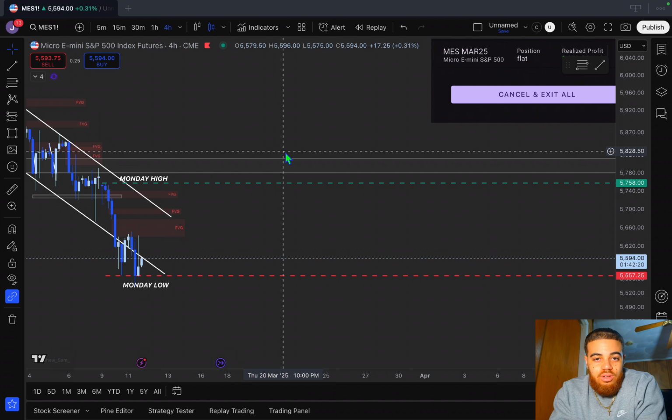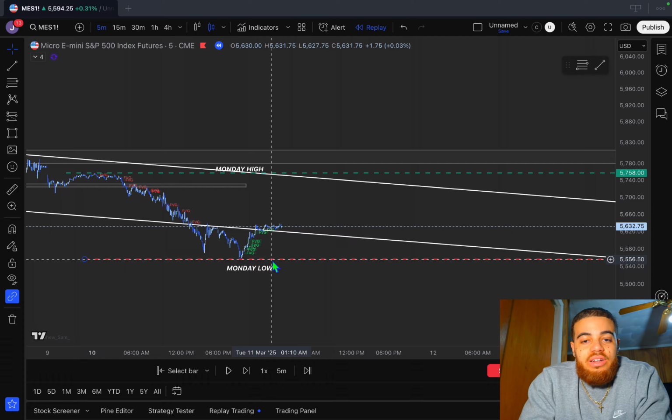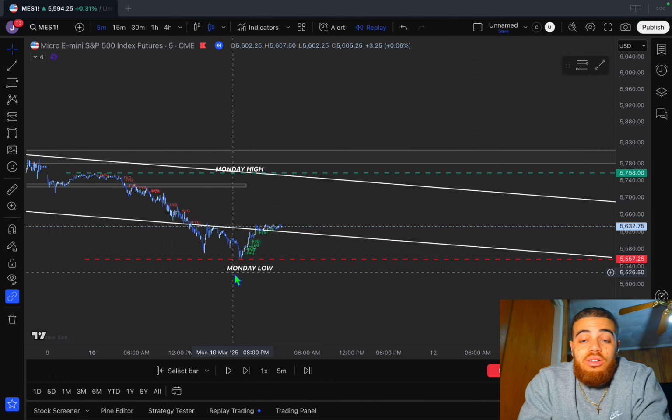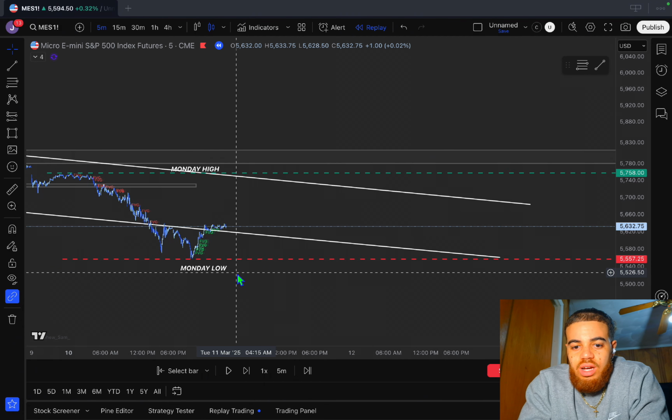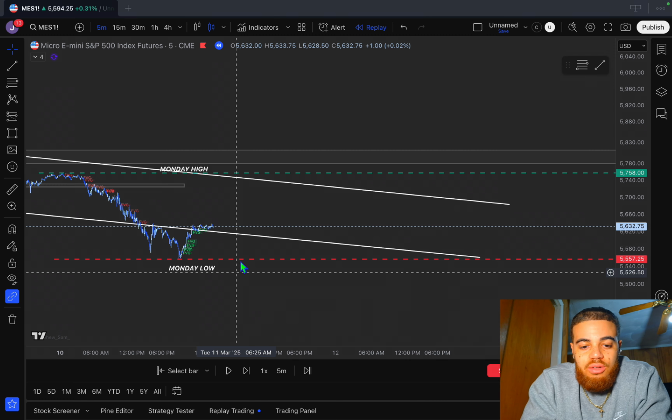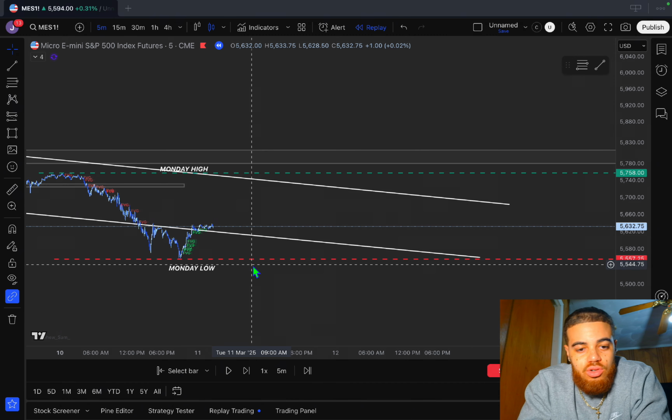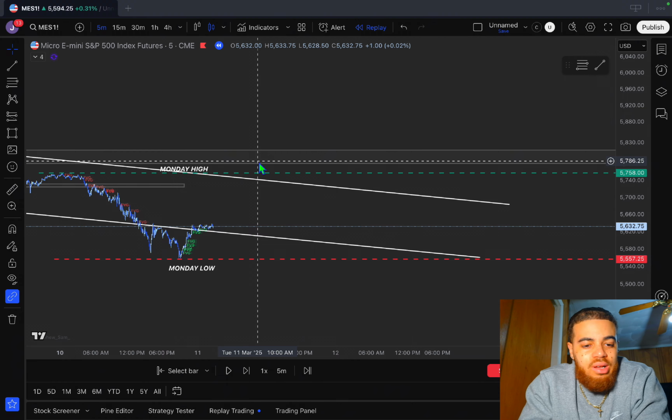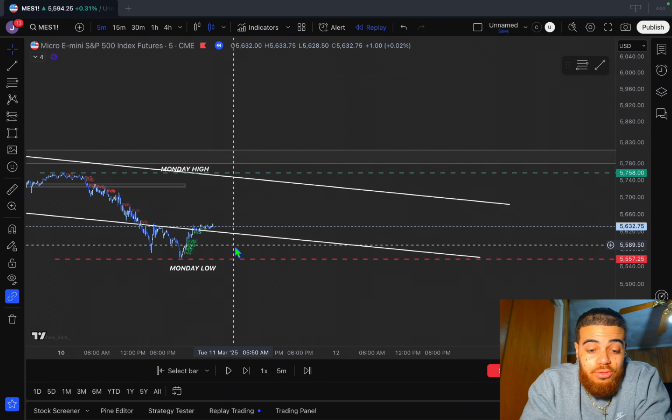So this is what we did starting off the day, when I woke up around 8:50. As y'all can see right here, we marked off Monday's high point, we marked off Monday's low point. So since we got both of them parts marked up, basically if we break to the downside, I want to go short. If we break to the upside, I want to go long. Very simple explanation for that.